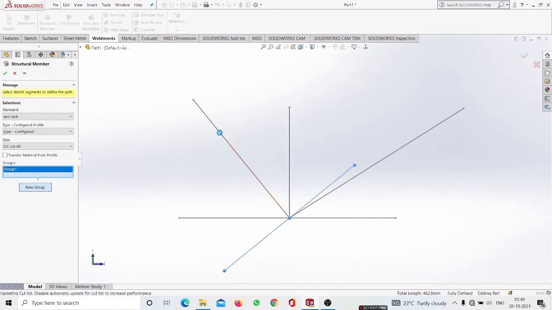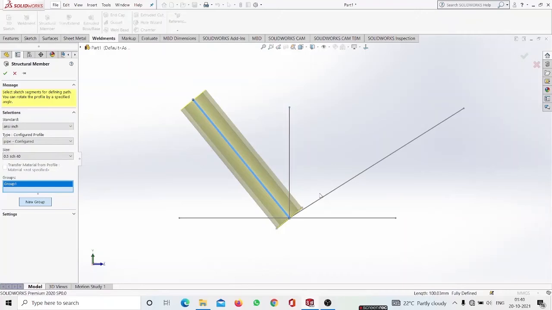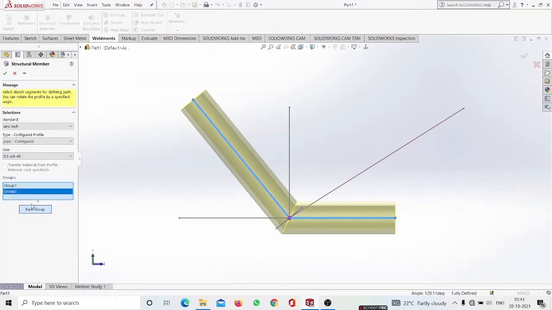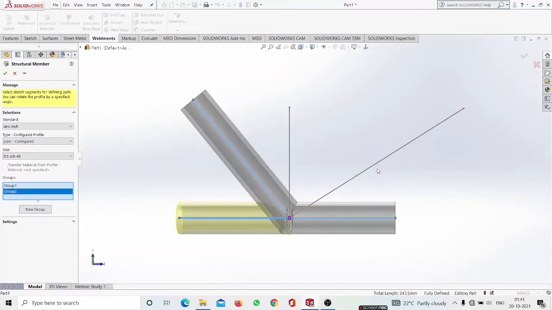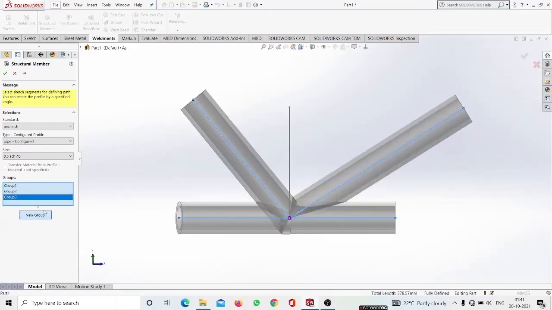One is this, yes, second is this, okay, then next is this is a group and this, then next this. So it is done with all.